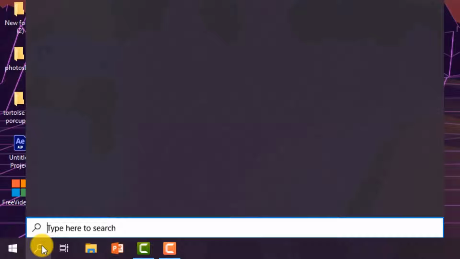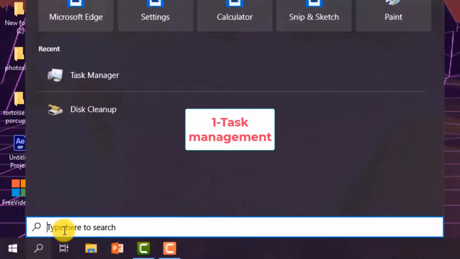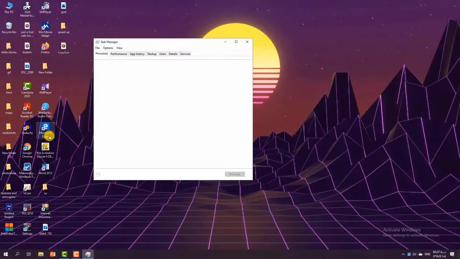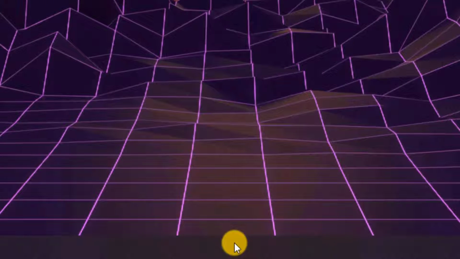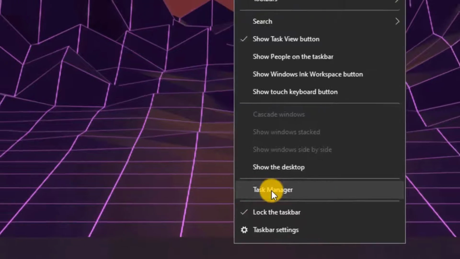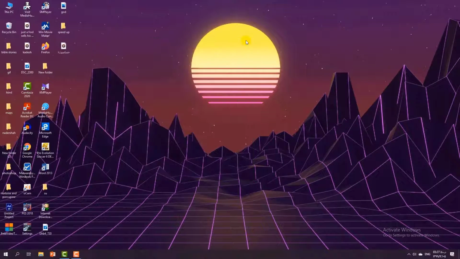First thing first, you have to make sure that when you boot up your computer, it won't think of anything else but your orders. So you have to turn off all of those apps that take up its resources when it starts up. To do this, you have to go to the Task Manager, and there are 3 ways to do this. First, you can go to the search bar and type in Task Manager. Second, go to the bar right at the bottom of your screen and right click on it. Then click on Task Manager. And the third and easiest way is to just push these 3 buttons on your keyboard, Control Shift Escape.